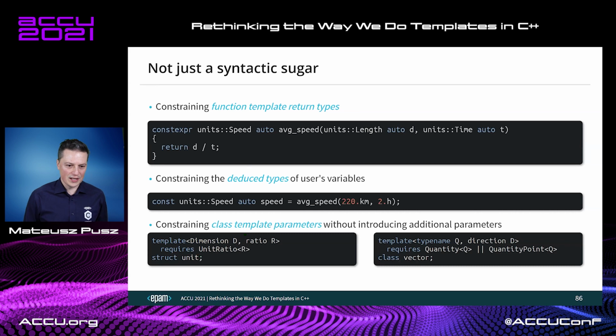Yes, you can constrain class templates, but it's not easy, right? You have to provide additional template parameters and provide an undefined primary definition, and then provide specializations depending on the parameter of this additional class template parameter here. But with concepts, it's easy. You just provide concepts here, and it works.